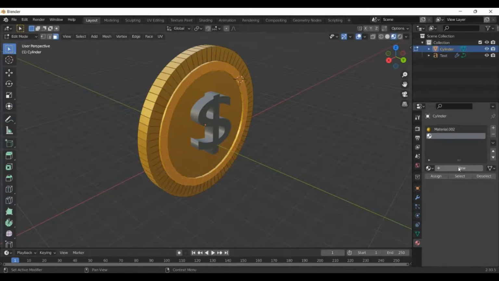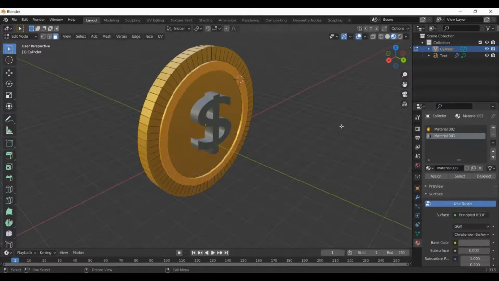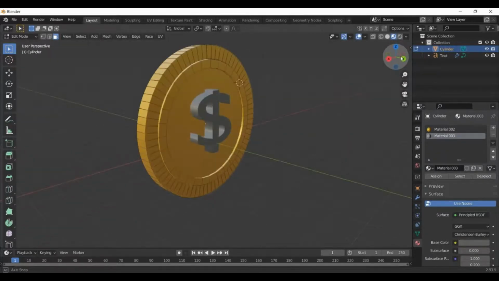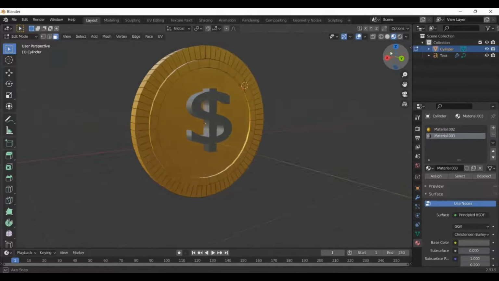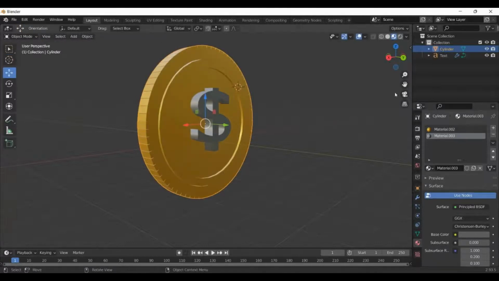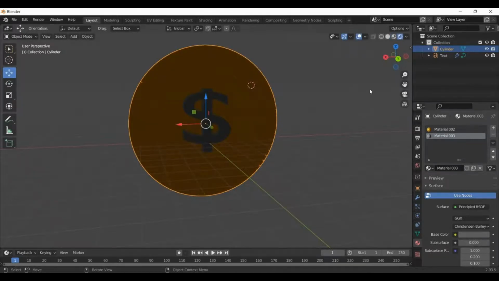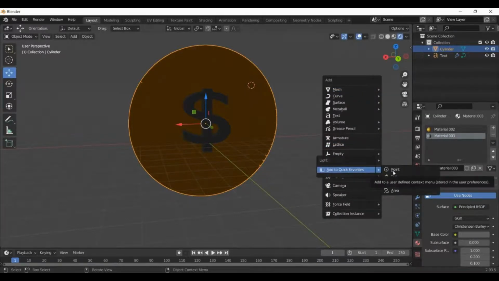Let's add new material. Go to Shift A, add light.